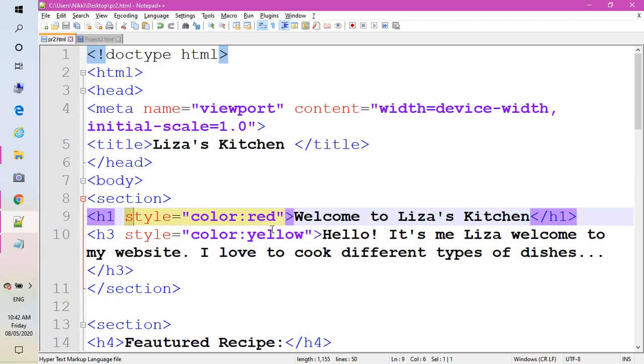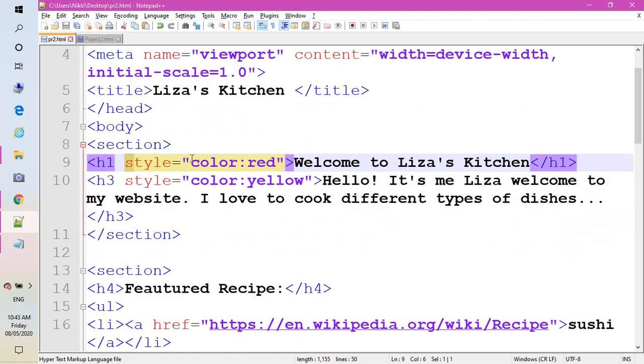So that's one example of an attribute. Or sometimes it can be an ID or a name. Because you can assign an ID for each of your tags, so that the styling will be easier for the web designer to point out what things need to be changed or modified.